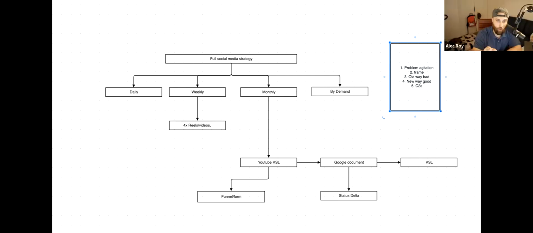And what's really cool is if you look at the exact script to use for the case study, you will see the questions. You're almost going to be hesitant to read some of them because at one point we ask, what were you hesitant about when you were working with me? What were you nervous about when you were working with me? At what point did you realize, oh, this works? The whole point of that is because some people, even after they work with you, are going to be like, I don't know if this is going to work. And so you have them own that and admit to that in the case study interview.